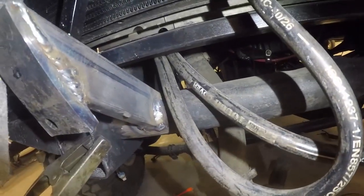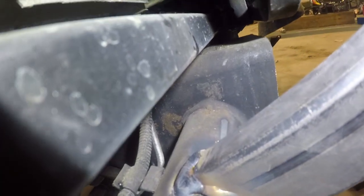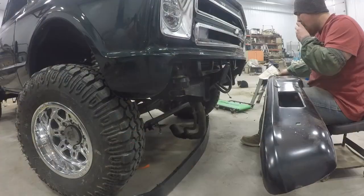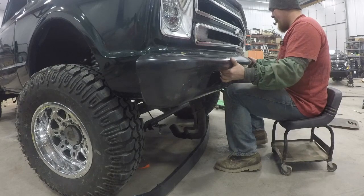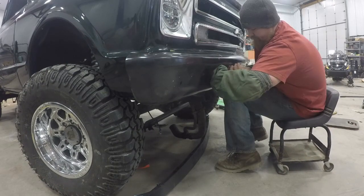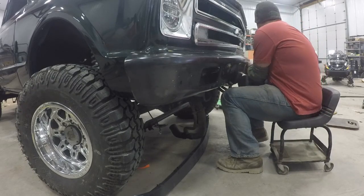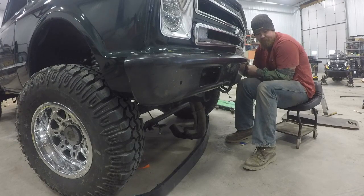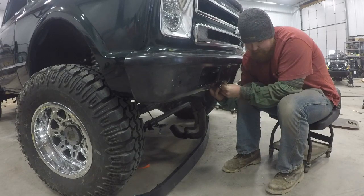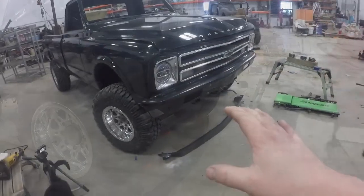All right, so we got them all welded up. I managed to get all the way around. Not sure how bad the backside looks. I couldn't see at all. I actually did this one left-handed. Alrighty, so I got the bumper all mounted up.